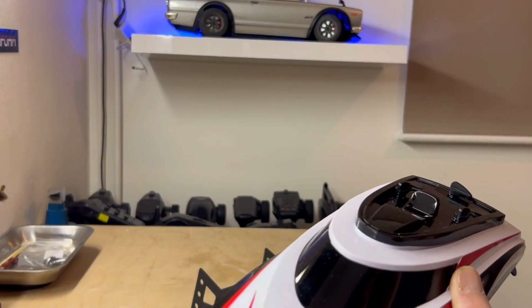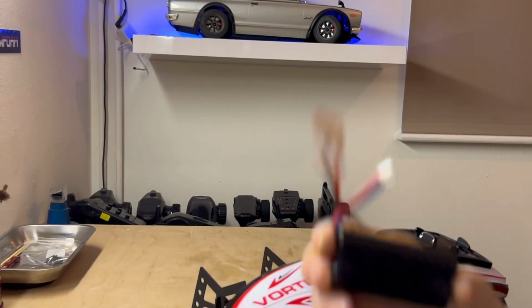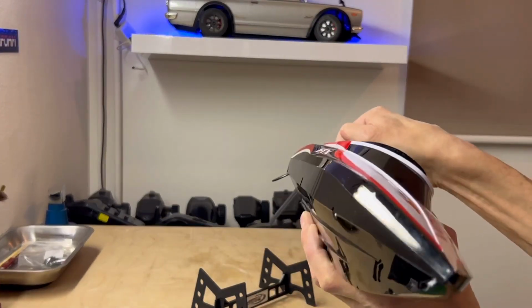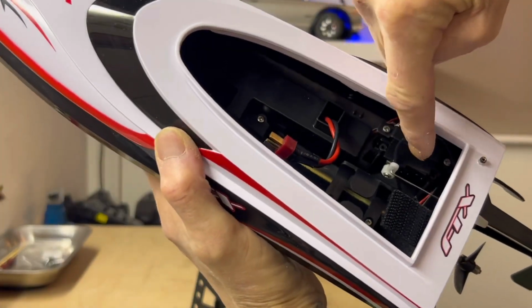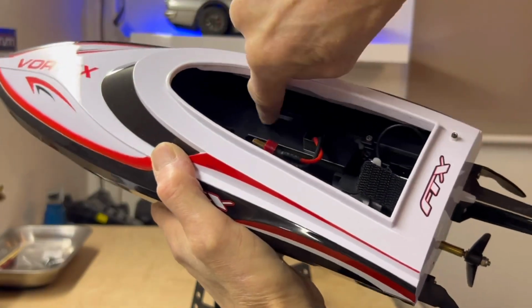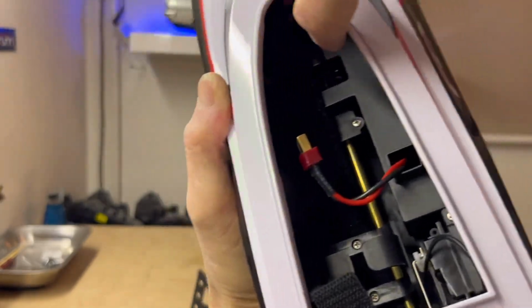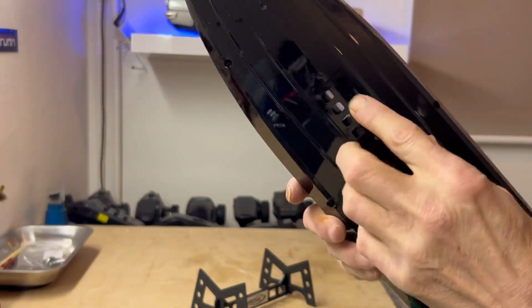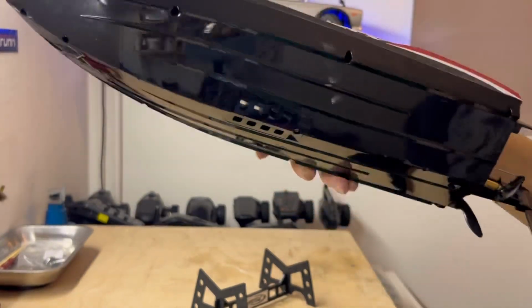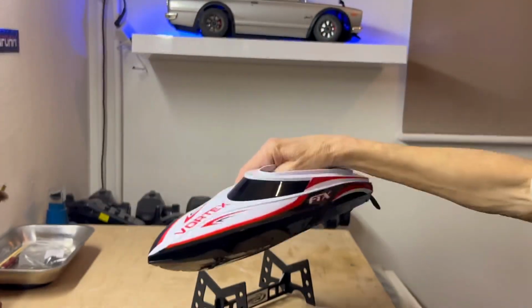A 1500 milliamp LiPo battery. That was that one. This is inside. So we've got all the bits in there. There's your steering servo. Everything's covered up in this plastic tray. It's your receiver. Motor's down there. There's a water cooling system, water goes in there. It won't work unless it's full of water. It makes a connection, don't know how, it's good.